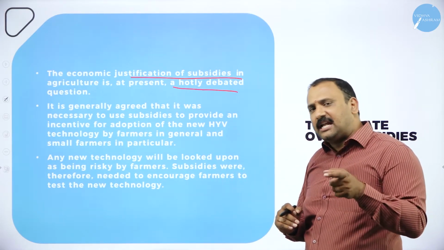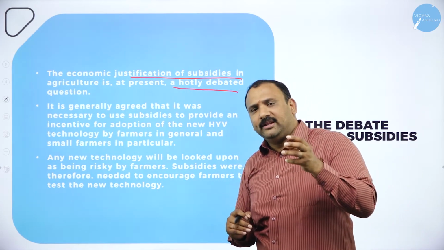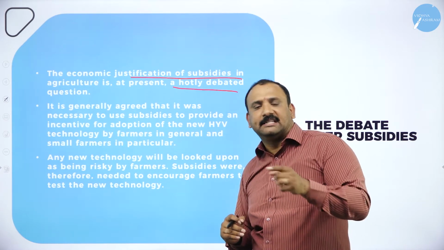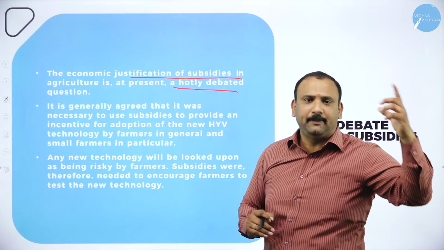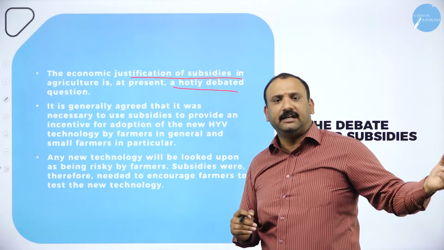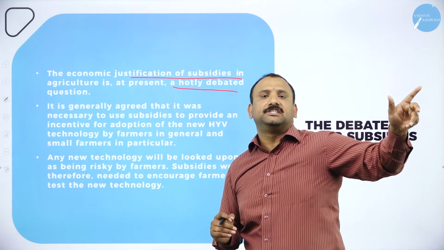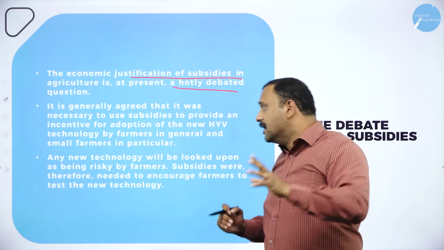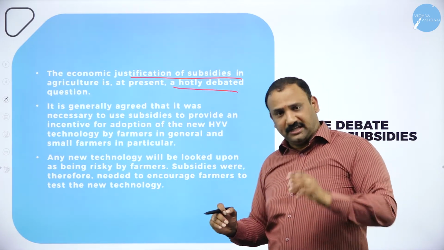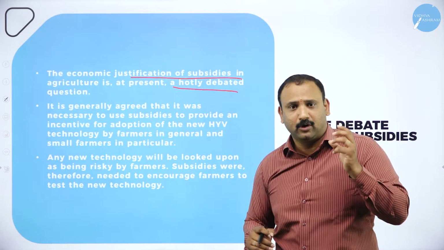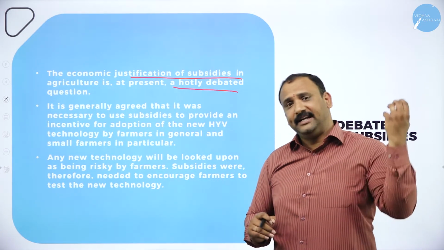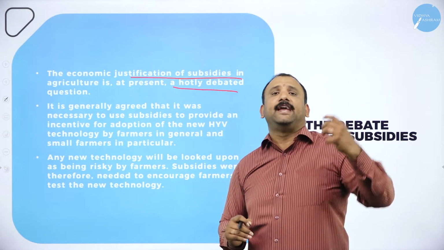But then the challenge to the government is that when the agriculture system fails and farmers are not able to repay the loan, or the money taken for the facilities, the banks and the financial systems get trapped in this system. Any new technology that has been looked at is also a risky factor for the farmer, because the farmer does not know it and he does not have enough guidance to take it forward.